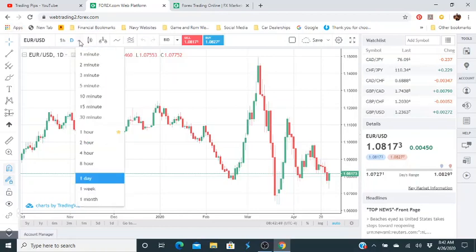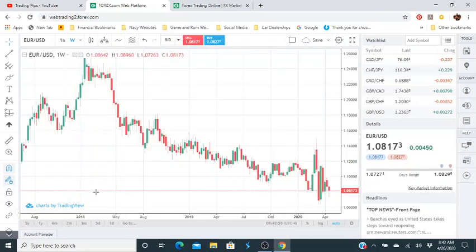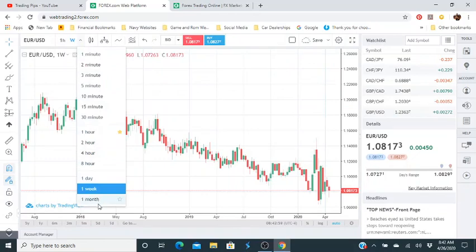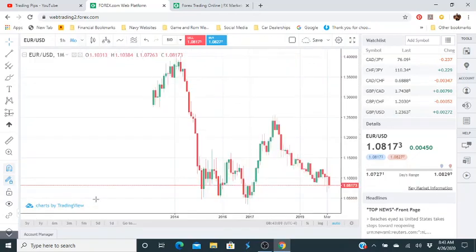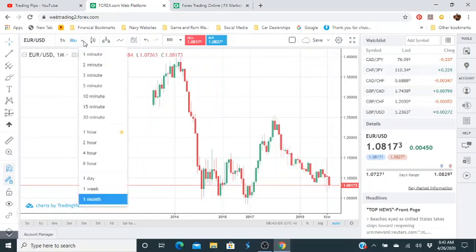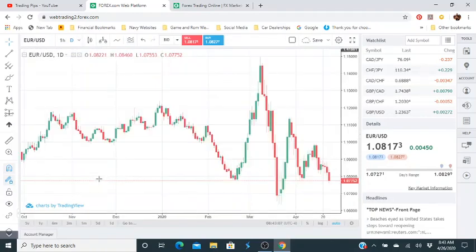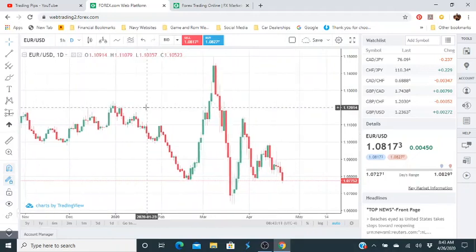So the easiest way is to go right here and see you have all your different charts. It's on daily chart right now, we can click on weekly chart. It'll change the look of it. We can change it to monthly chart. It'll change the look of it again, right? So today we're going to use the daily chart, I'm sorry guys. So we have our daily chart up, and I actually can move it around.